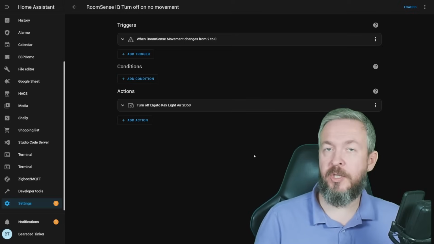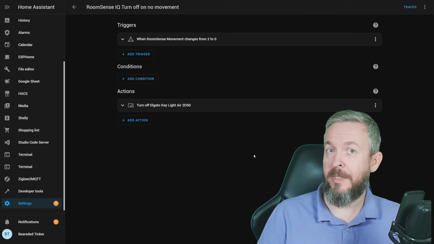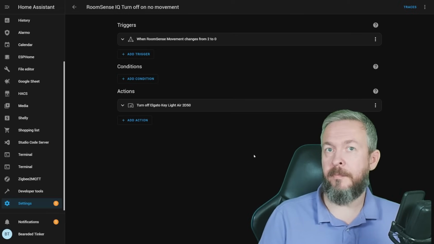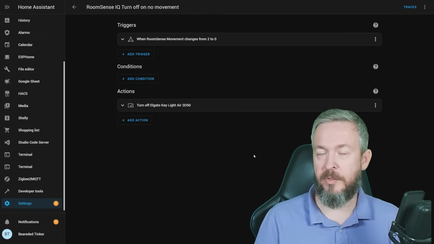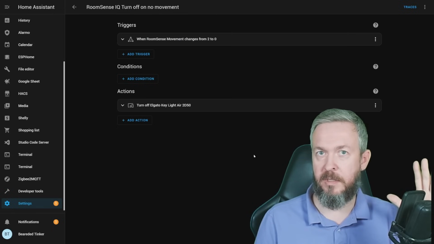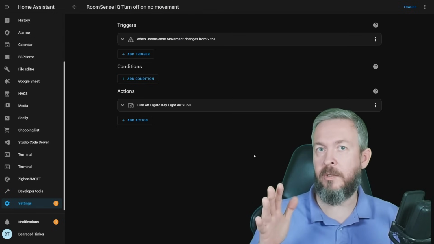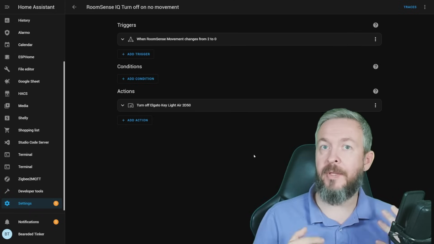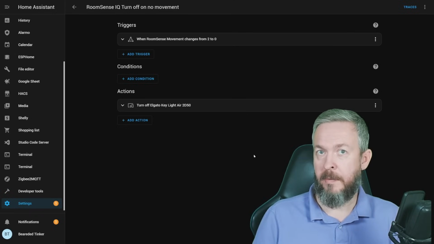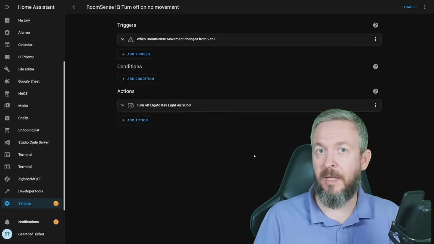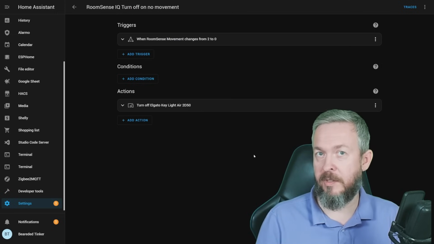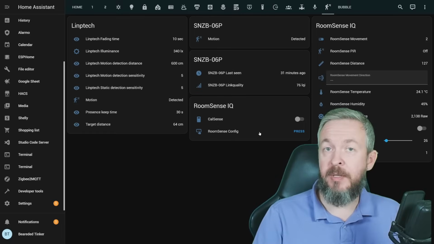And now we have two automations, which actually you can also do with one single automation by using the trigger IDs, but just for the simplicity, I created two separate automations. One will be triggered when there is occupancy in the room, and the other one will be triggered when there is no occupancy. And now the light should automatically turn on when a person, or for example me, enters the room, sits at the desk, works at the desk, the light will be on, and as soon as I leave that space, in 20 seconds, because this is our timeout, which we defined, the light will turn off. And that's pretty much it.